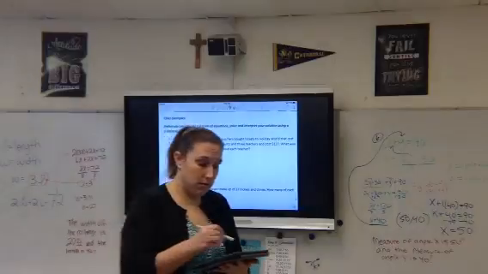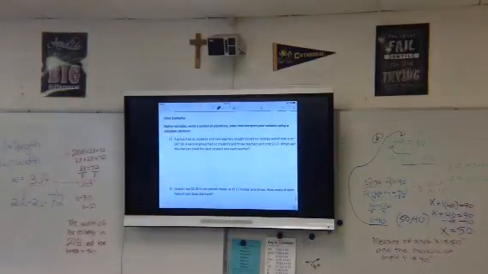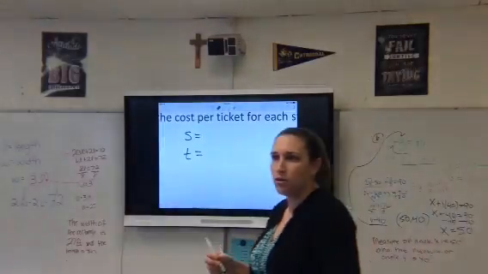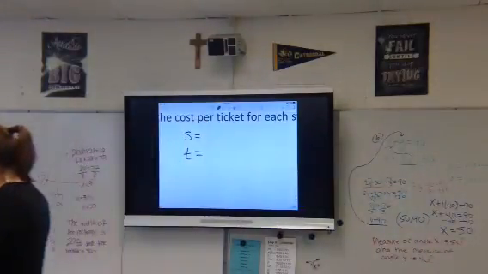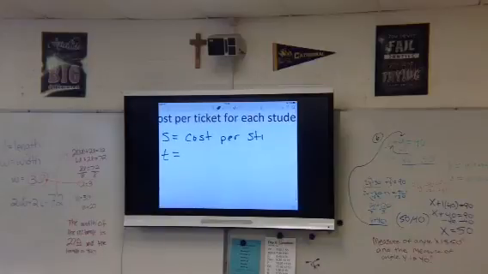Okay, Tessa? The cost of the ticket for a student. For student and? The cost of the ticket for a teacher. Okay, now, a lot of times, guys, I'm going to use like S and T. I'm going to use it so that I know exactly what we're talking about when I write my sentence, so I don't have to go back and look through everything, okay? So I'm going to put S, and she said cost, she was right. Cost per student. And cost per teacher.